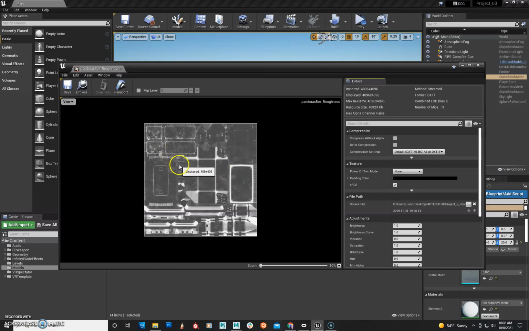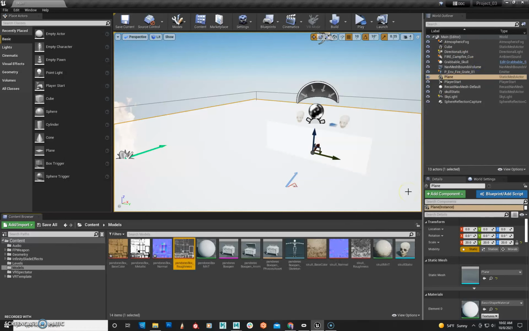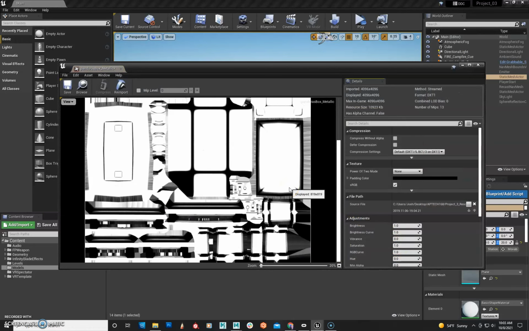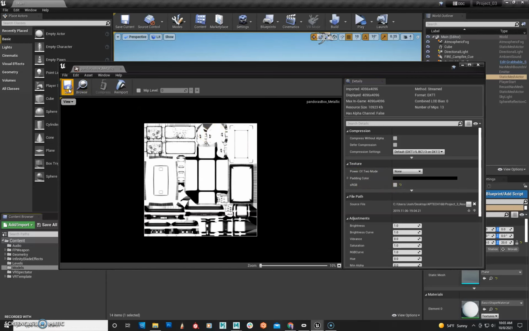So once you've double clicked on the texture, go over here in the details panel, go down to where it says texture, and then the sRGB, we're going to deselect that. And then go ahead and save. And honestly, I don't fully understand what this does. It has something to do with the gamma, I think, and the math behind how these things are calculated. And so if Substance Painter is exporting the textures, assuming that this is going to be set this way, it'll look weird if you don't do that.